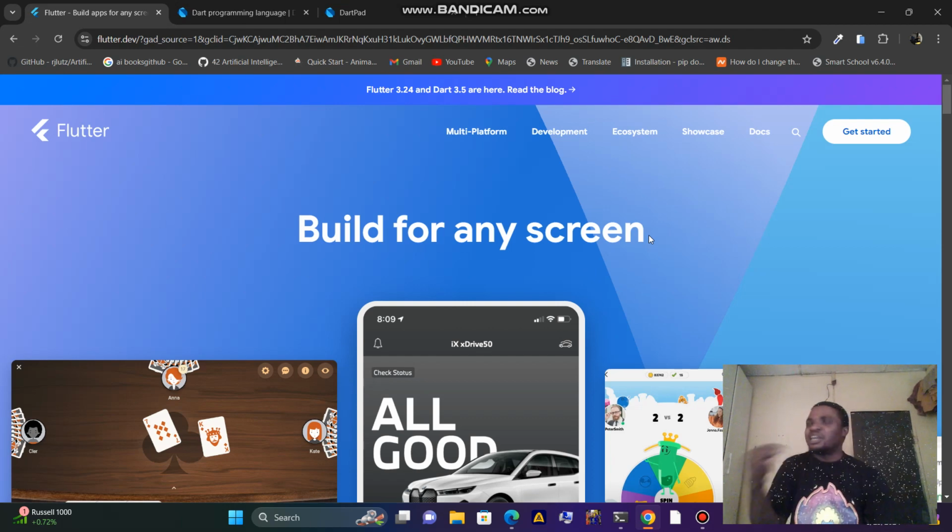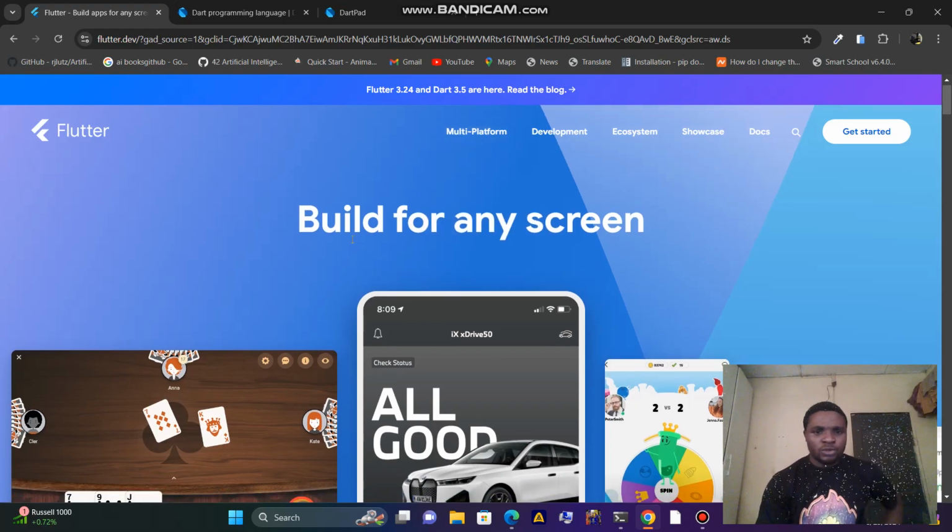We can use it to build a server. We can use that to build a lot of things. And something we'll be looking at, you can see this interface now, right? This is the interface of Flutter. If you go to flutter.dev, you get into this place, right?